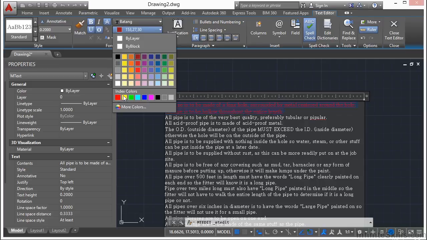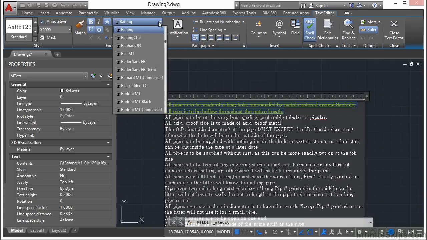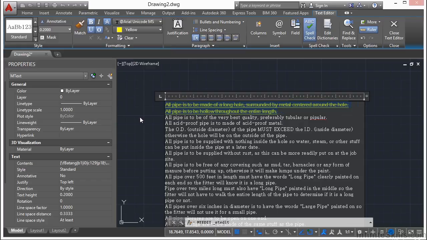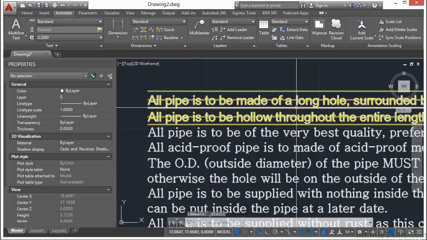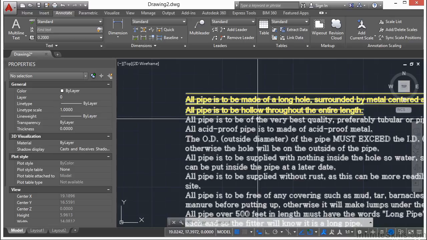We're going to make it very different. Actually, let's make it yellow. And I'd like to also change the font. So I'm going to select it. I'm going to go up here to the fonts, and I'm going to put this one back to a different Arial font. Okay, now that I'm finished, you can see these look very different. And I used the text style overrides within the text editor. Similar to how you would change a line's color or line type through the Properties panel, you can do that too here with the text, and that's fine.